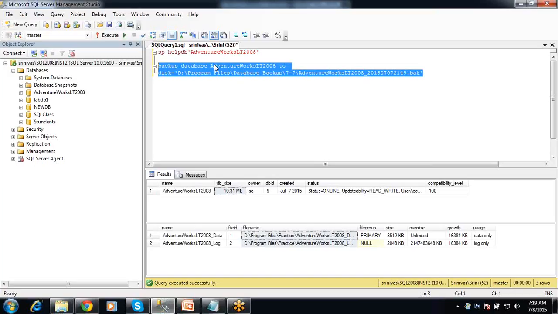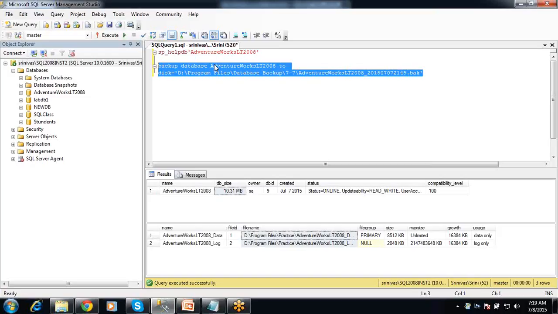So first, SQL Server keeps a database level shared lock, so a few of the operations will be restricted on a database level. When the full backup is running, you cannot do any database structure level changes, such as renaming a database or adding database files. Database level changes are restricted.